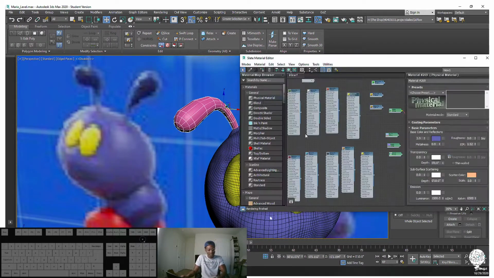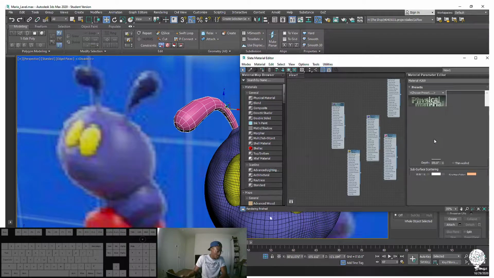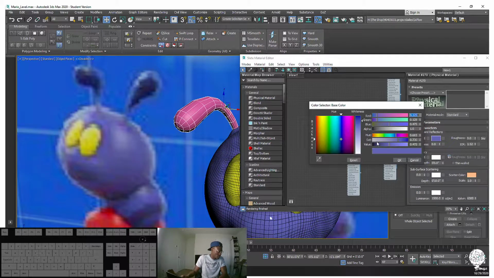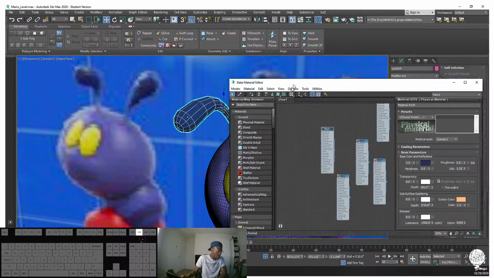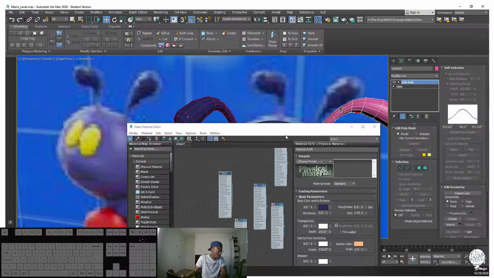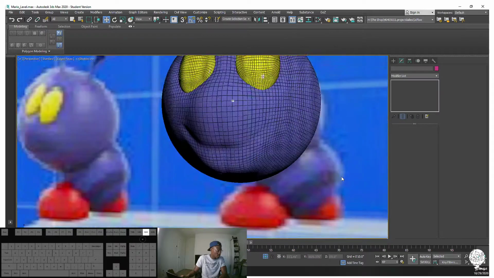What do you expect? So now let's make a new purple, and let's make the antenna purple. So just gonna click our guy here, and then now we can just make this antennae the color they're supposed to be. So we're modeling with the material, so we're giving ourselves an idea of what this stuff is going to look like in the end.